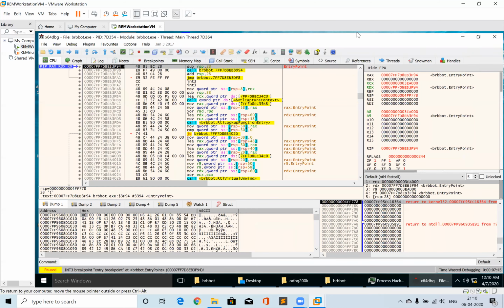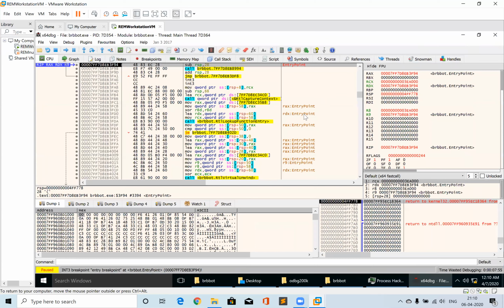And brbot.exe has been loaded in x64dbg. Since it's a new tool for both of you, I'll first showcase the window. This section tells us the register values of the CPU. There are registers called RAX, RBX, RCX, RDX.